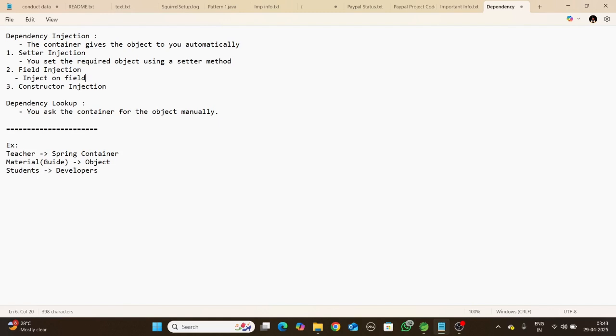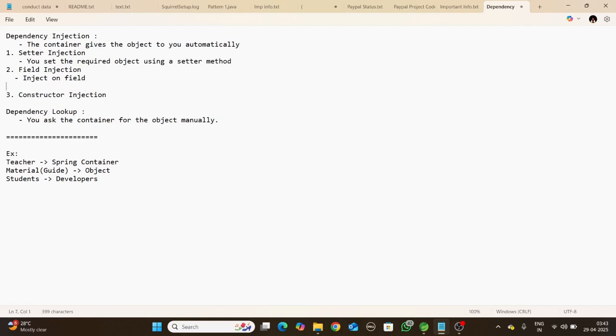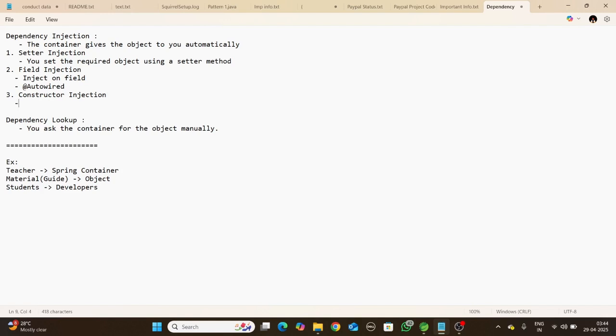In this we are using the Autowired annotation. That is field injection. And coming to constructor injection, it means on the constructor we inject the object.